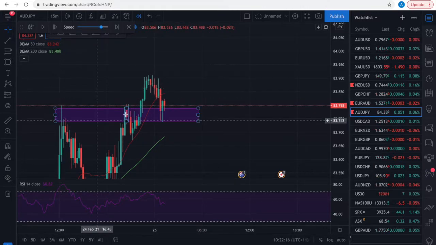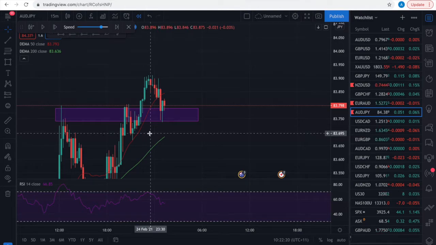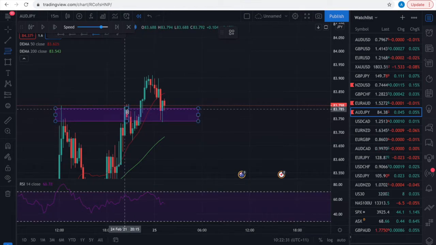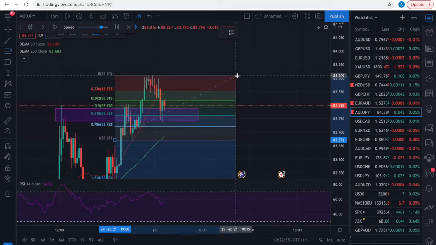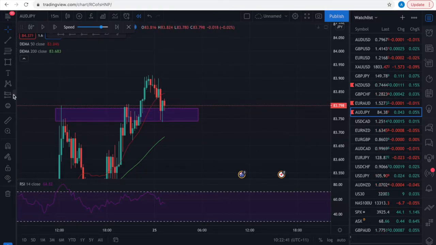The 50 EMA is trading above the 200 EMA. I'm happy to enter. I've got a double wick on the level of support and resistance. And like on some of my trades, if I want that extra confluence when I'm not quite certain, I'll get my fib out sometimes. So this little impulsive move to the downside here, draw that to the upside. Clear rejection of the golden zone, straight off the 618. I'm very confident to enter this position. So I get a long position right here.